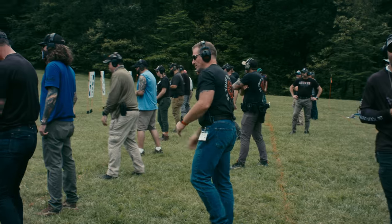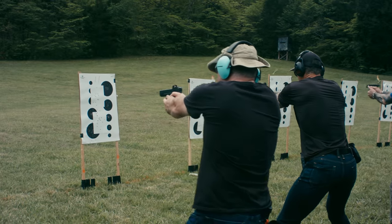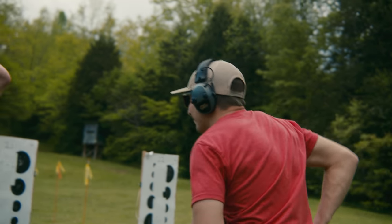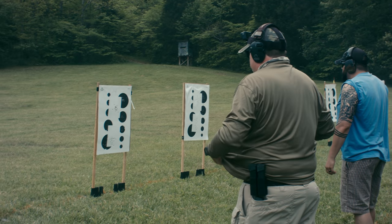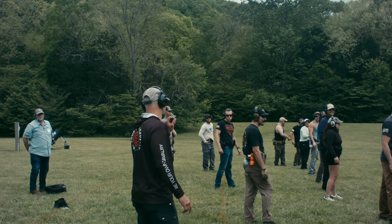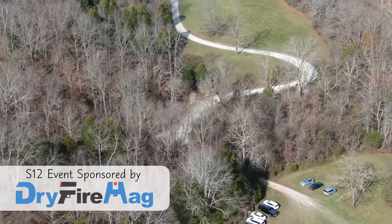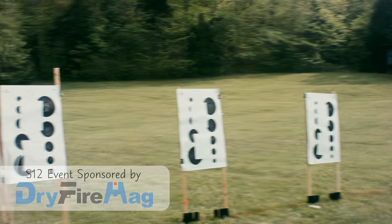Going to the left, six rounds, ready? If you are getting hit with brass and it's uncomfortable, it's okay. It's just brass. It's literally like somebody throwing pennies at you gently. I want to do a drill that's about you paying attention to what's happening with your sights.